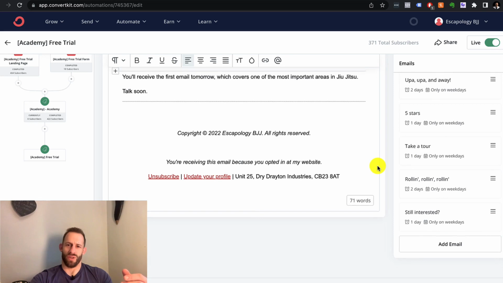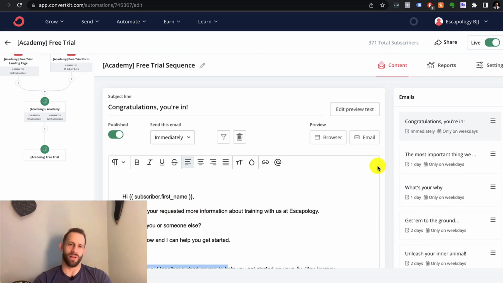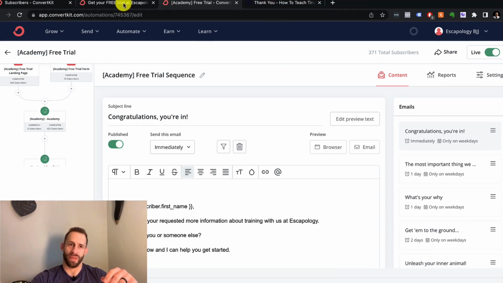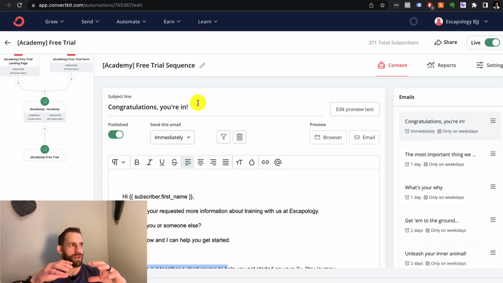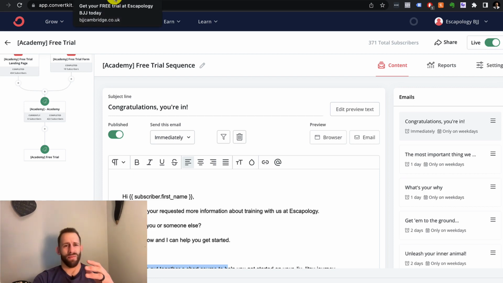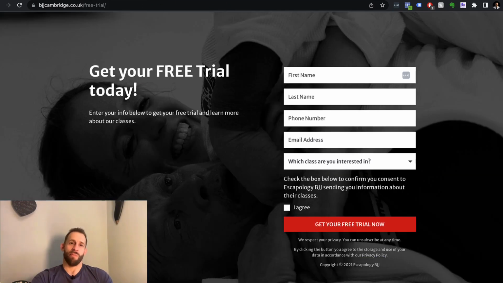Okay. And there's lots of other things that go in there as well. So you can see one's a tour and there's all kinds of different parts that go into this sequence. But this sequence is insanely powerful. Absolutely just works like gangbusters. And what it'll do is it'll take your trial rate from like 40, 50%, and it can bump it up to 60, 70, 80% of people that opt in and then actually get a trial in your gym, which is massively powerful, absolutely massively powerful.